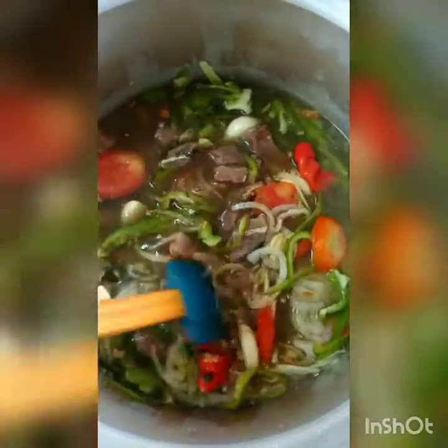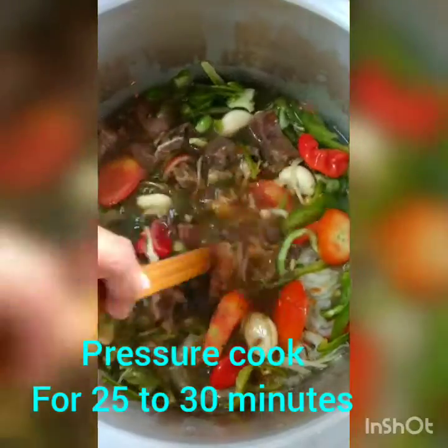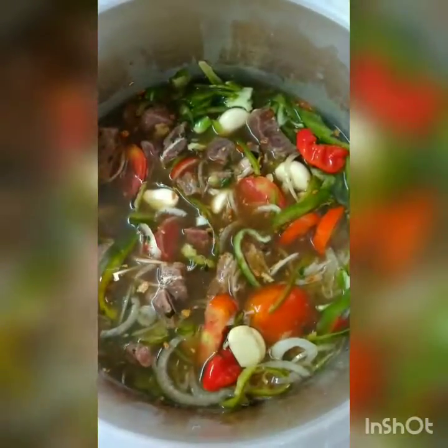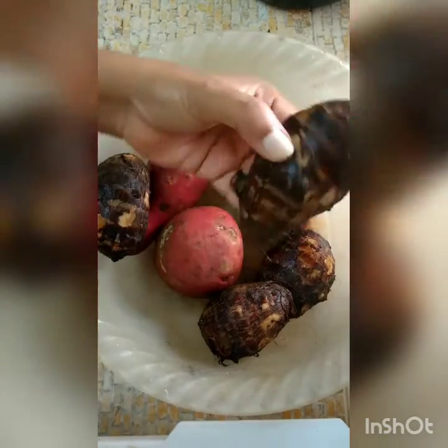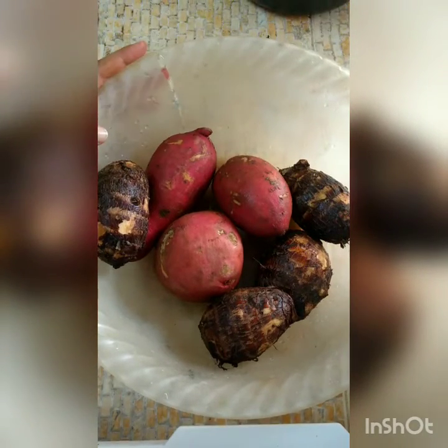So this is my first step to the beef soup, okay? After this has been pressure cooked, I'll show you the next step and we'll take it from there. So I'm going to put up this, and in the meantime I'm going to peel my eddoes, my sweet potato, my pumpkins and carrots and prepare those.